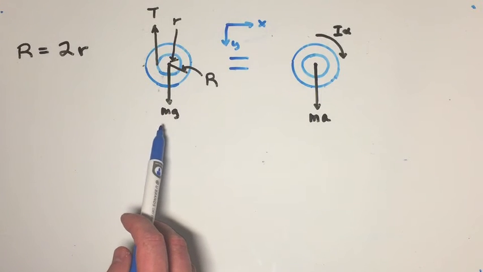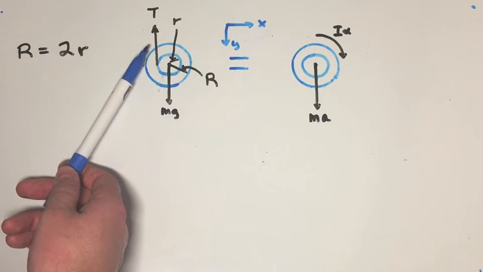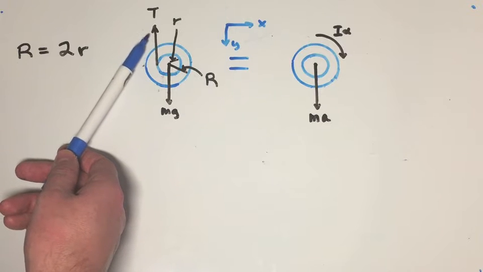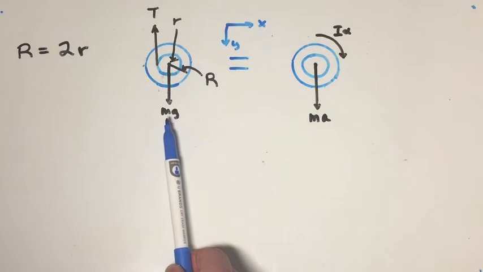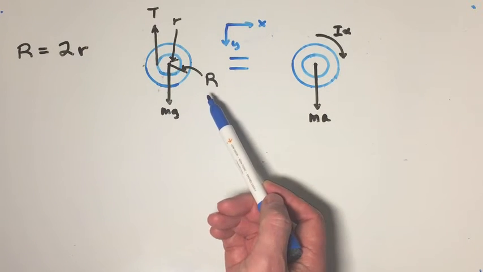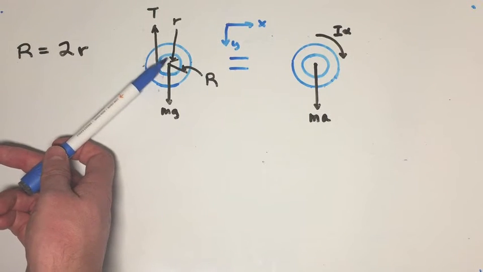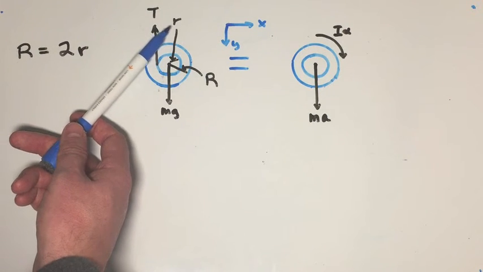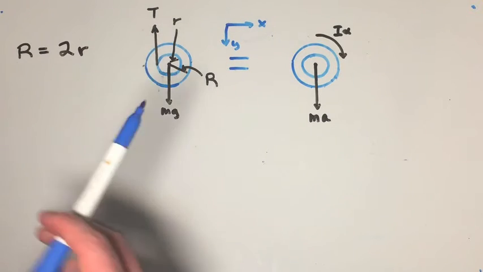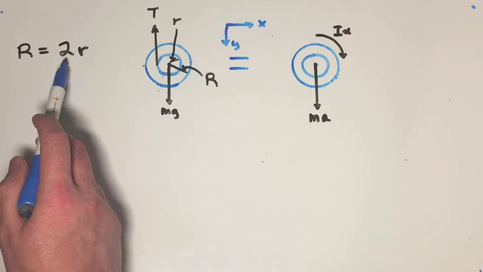Over here, I've drawn a free body diagram of the yo-yo detailing the forces that are being enacted upon the yo-yo as it travels downward. Here's the tension of the string and the weight of the yo-yo itself. Also illustrated here, I have the outer radius, which I'll call big R, and then the inner radius, of which the string is wrapped around, and that we will call small r. And in this case, big R is 2 times small r.